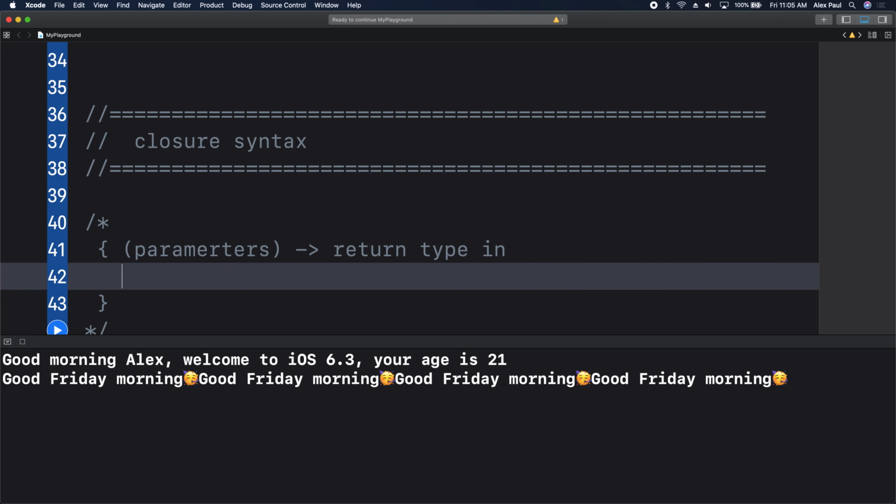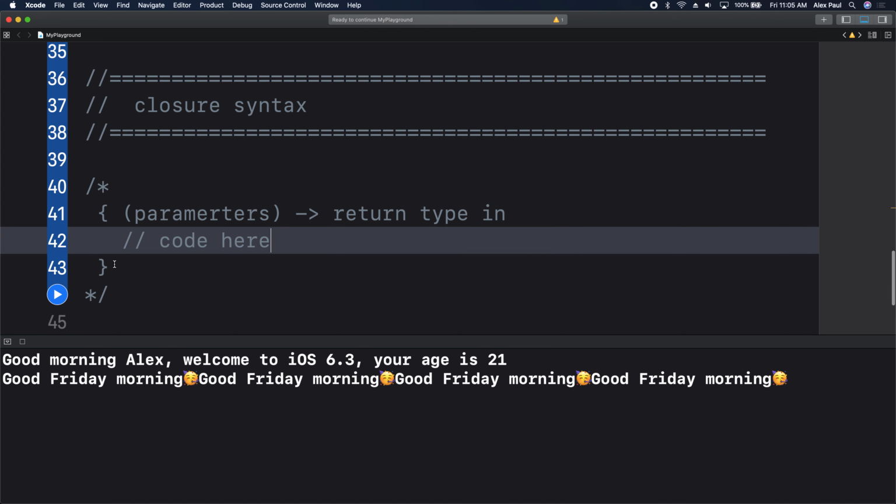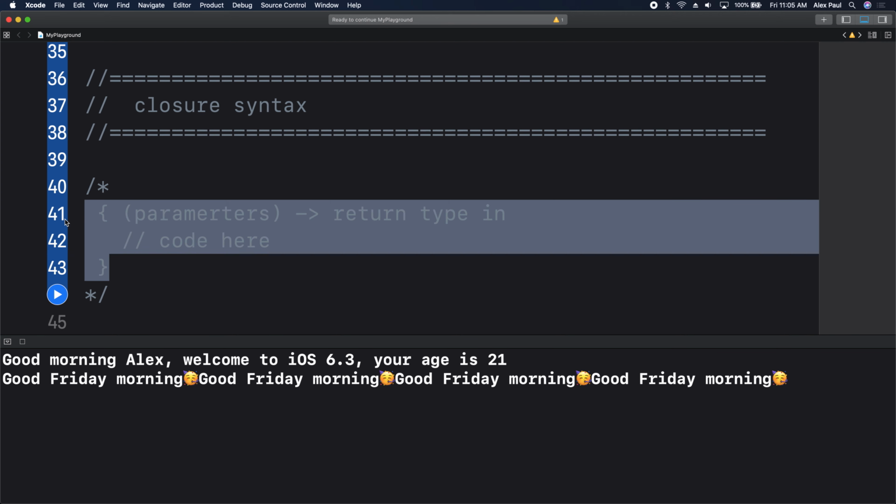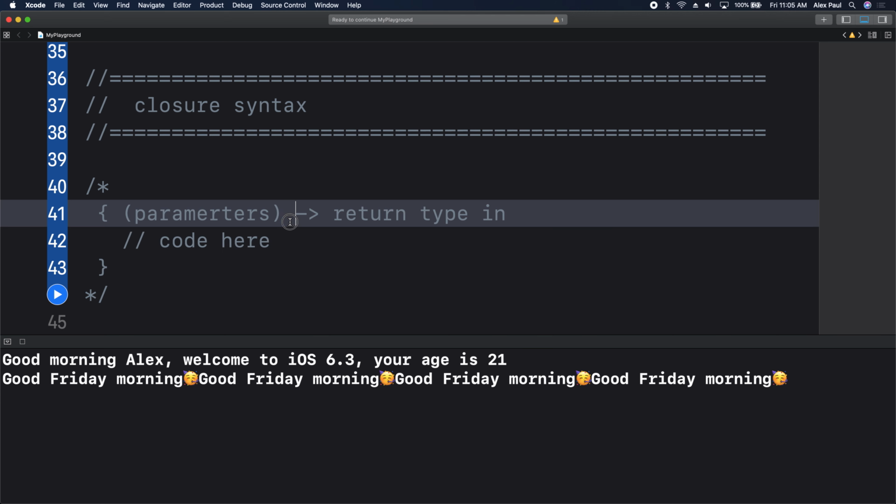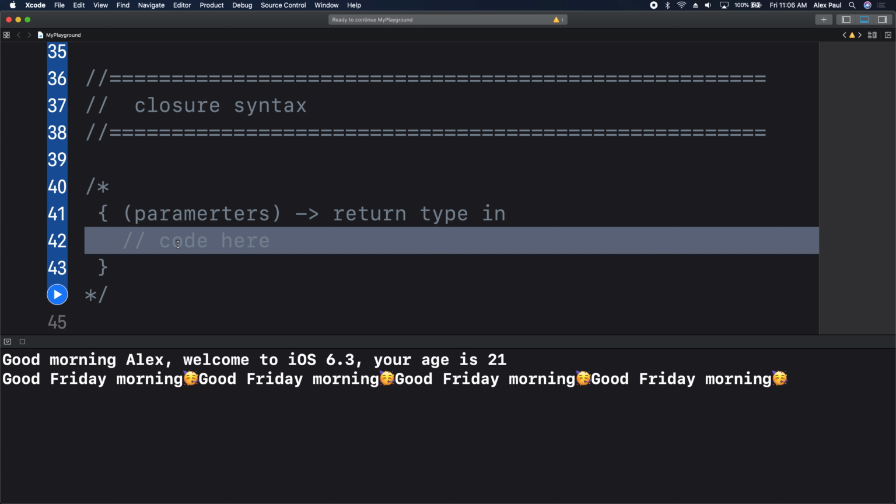In between the curlies, you write your code. Okay? So that's the basic syntax of a closure. You have a list of parameters, the return arrow, followed by the return type, the in keyword, and the code that you want to write.